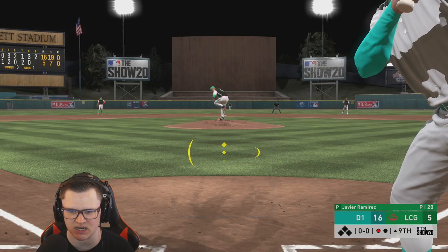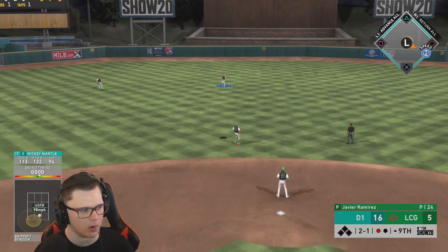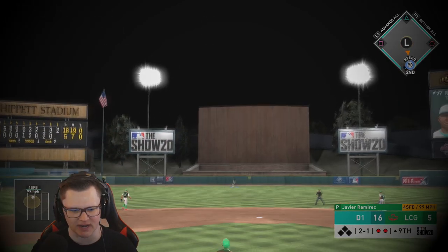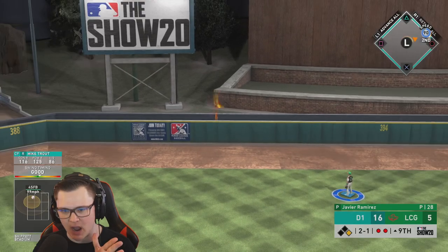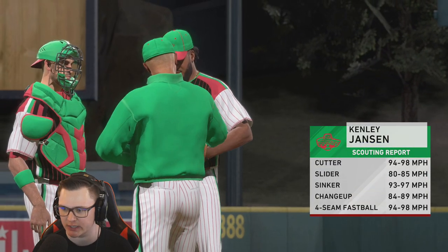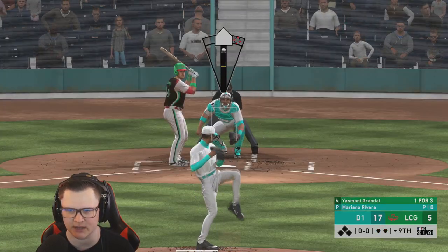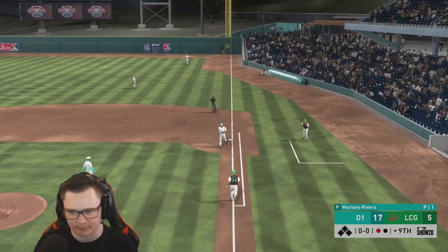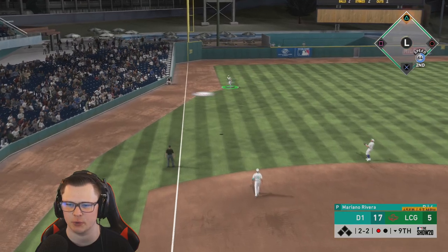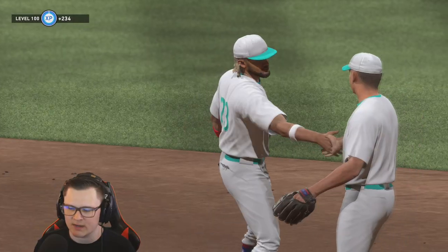We're getting Stanton one more at bat — we need one base hit, no double play, or a walk. Trout, I need you big time — I want Stanton one more. If he throws it inside pump the air, take the walk. Mike, please leave. We need Stanton again — thank you. Now if you quit the game I'm fighting you in the parking lot. 17 to 5. Mo, you're my worst reliever — that's why you're coming out in this blowout. One pitch, one out — maybe you'll be upgrading. Cheddar cheese, he's dotting. Two down, one-two-three inning — Mo's the best apparently.